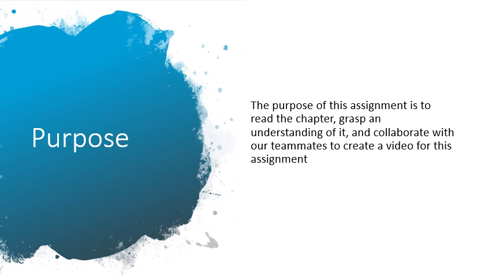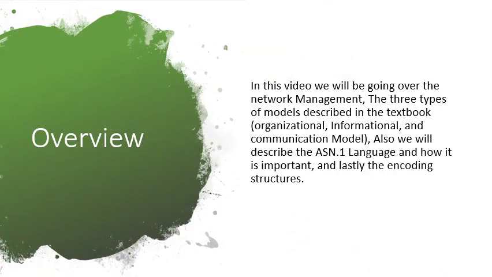The purpose of this assignment is to read the chapter, grasp an understanding of it, and collaborate with our teammates to create a video for this. In this video, we will be going over the network management, the 3 types of models described in the textbook. Also, we will describe the ASN.1 language and how it is important, and lastly, the encoding structure.